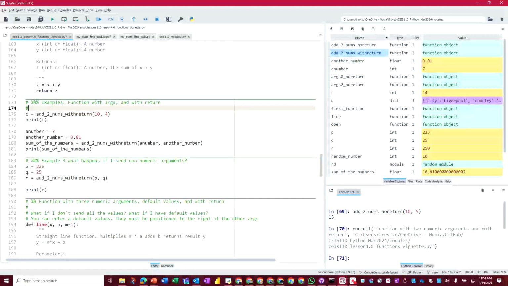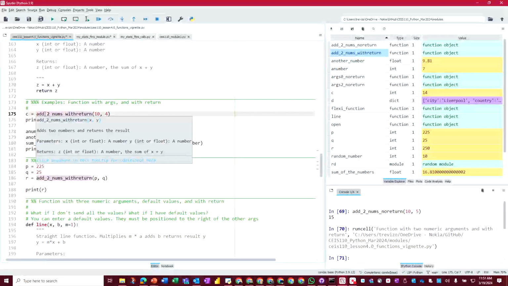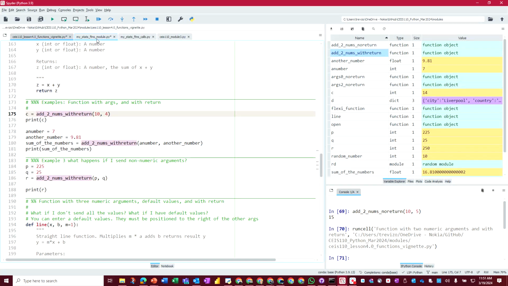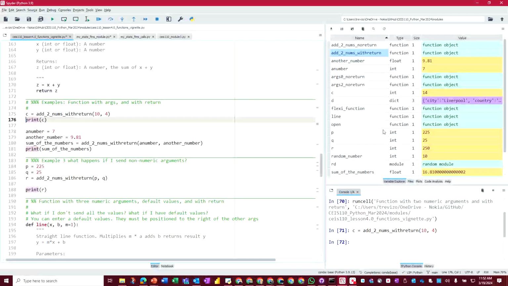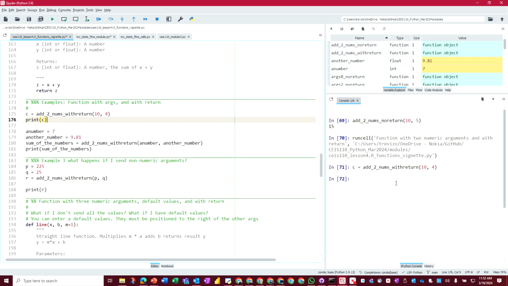So I'm going to run the next line right here where I add two numbers, 10 and 4, and I assign the result to a variable named C. I can name it anything I want as long as it doesn't conflict with a keyword. So there it is. I ran it. So C is right here in my variable explorer. It has a value of 14. Well, I can print it as well so that it shows up in the console, because right now the console doesn't know anything about it.